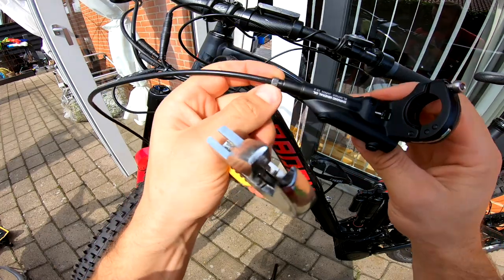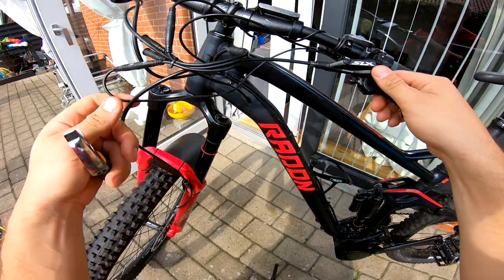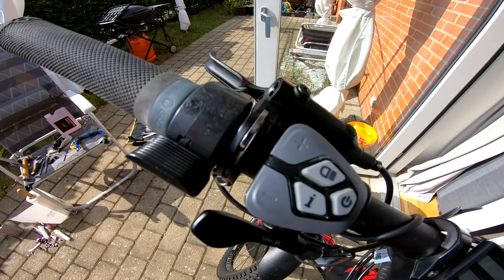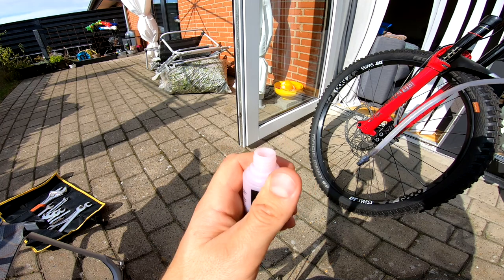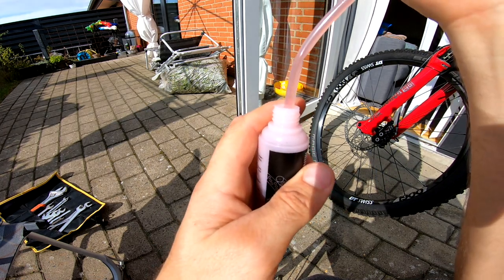This is why those hex tools are frustrating — you round the corners. Use a normal 7mm wrench instead. Then put your handle on the handlebar. The last step is to bleed the brakes. I've been mixing Magura Royal Blood and Shimano mineral oil for several months now and both work fine.